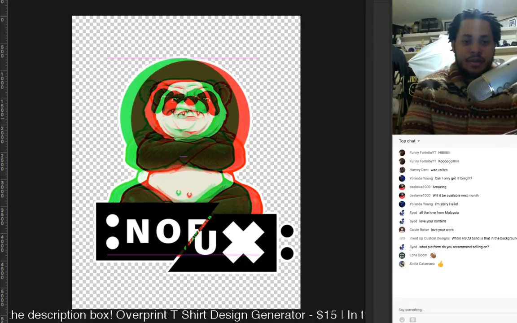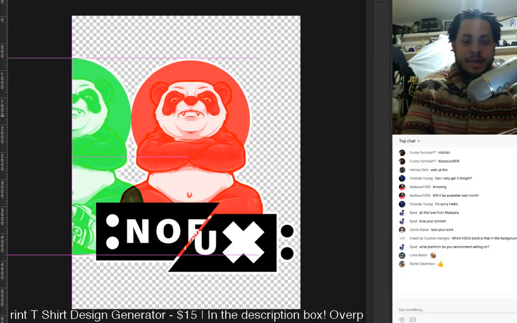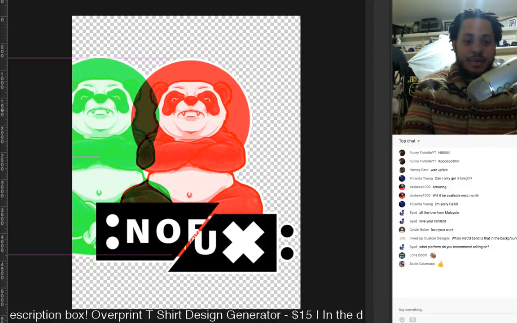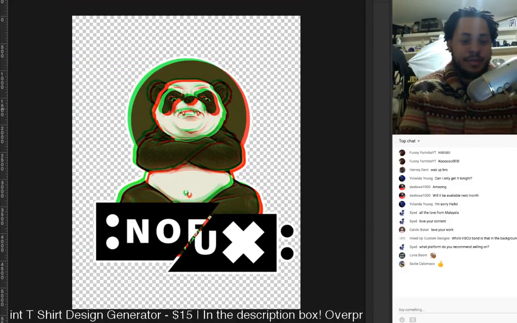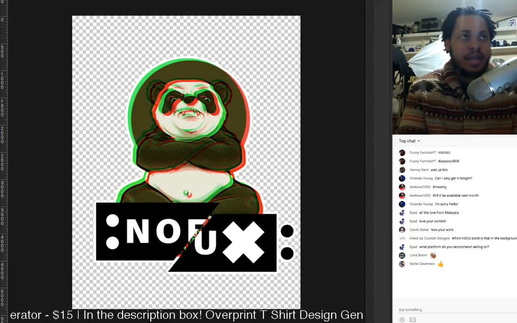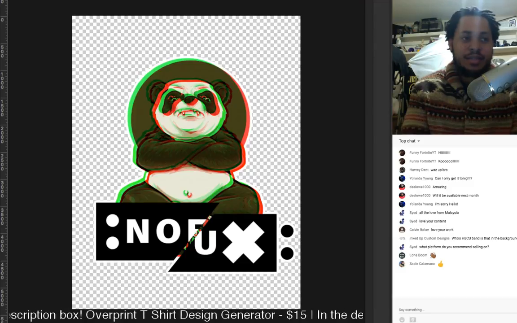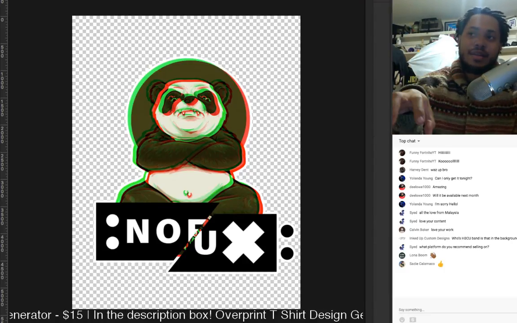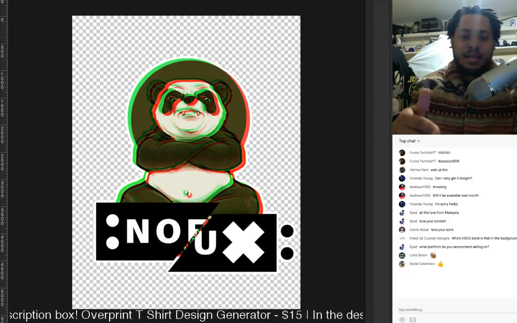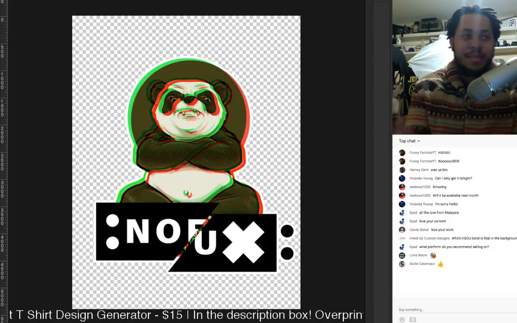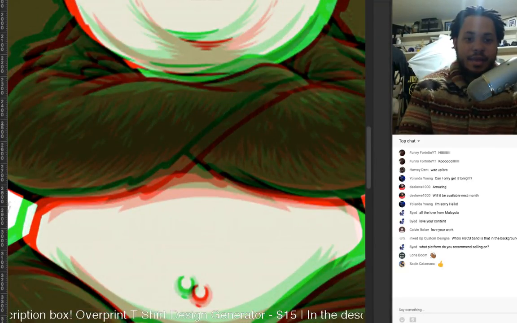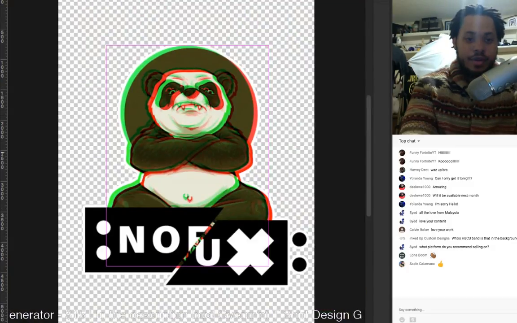If I move this panda out of the way, as you can see, these colors are one color, and when you move it in, it's two different colors, and when you move them into each other, it creates a color in between. That's what I'm talking about when I say overprint. I think screen printers like this because it gives them the chance to make different screens. They make colors out of screens and ink. They can make a regular black, but they can't make different spot colors. So when I zoom in, they can't make this darker green and this red right here without doing overprint. So this actually helps you guys out as well.